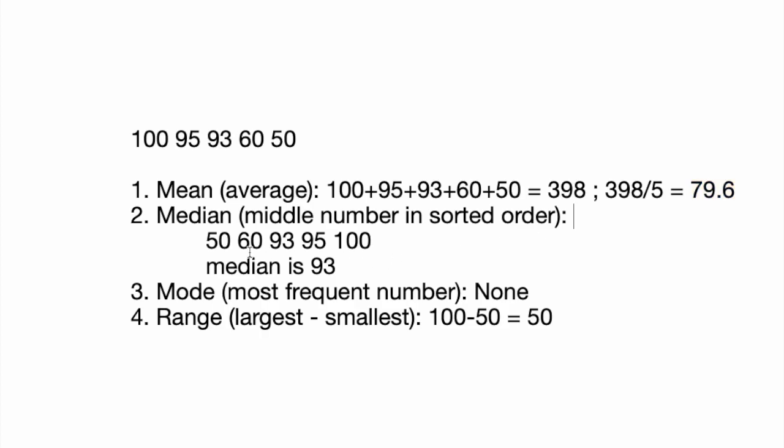Now median, again in the same example, is also important. If you want to assess whether half of my class is doing good or not, that can be done by just looking at the median. In this case, median is 93, which tells that teacher that yes, 50% of the class is doing well. They are scoring above 93. So that's again a way to look at data.